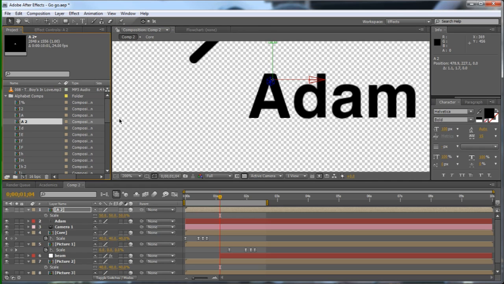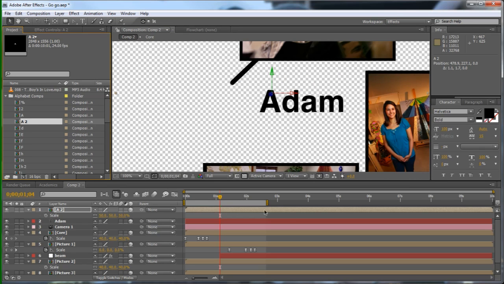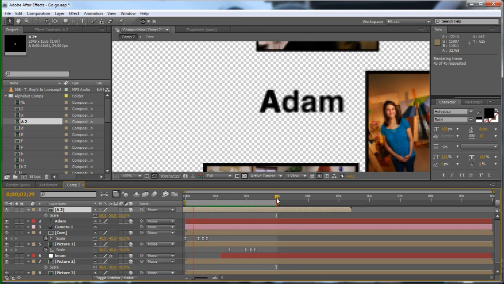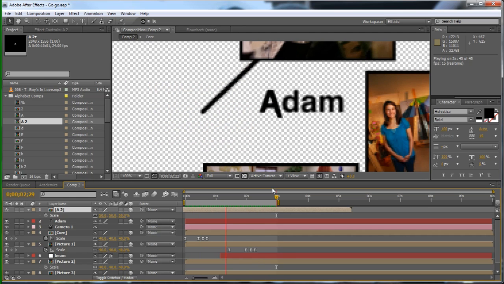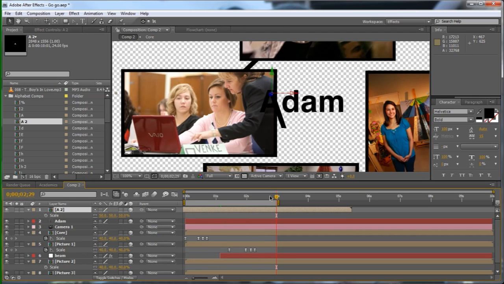I'm hoping this is a cool thing for you guys. I'm not sure if it's going to be or not. It might be totally worthless, and why are you even watching this tutorial? But this is just an animation idea. I actually might even just make this a quick tip, even though it's not a quick tip, but it's almost at the caliber of a quick tip. But yeah, that's the idea.